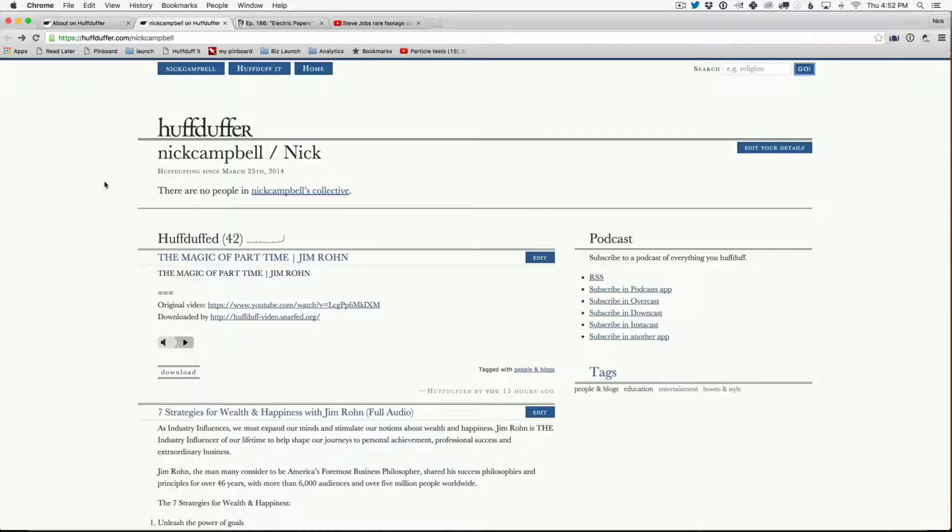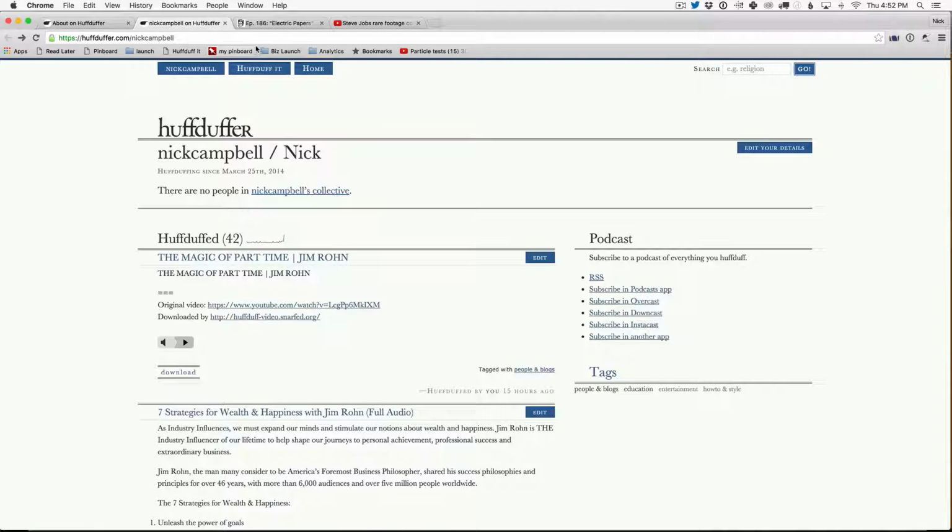Well, once you sign up to Huffduffer, which is free, you get basically your own podcast account. And then what you have is an RSS feed. You also have easy ways to import this into your favorite podcast apps. I use Overcast, so I can click this and it'll automatically add it into Overcast. So what that means is anything that I huffduff, let's just call it a verb here, anything that I huffduff into this account will be available later to listen to on my iPhone.